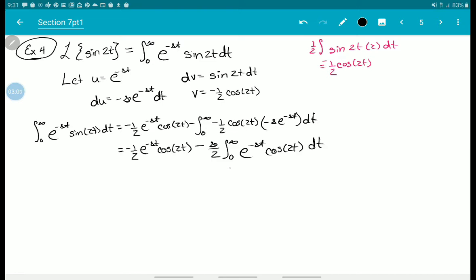Now we're going to do by parts again because we're going to need it to integrate this piece. And we're going to choose that exponential piece to be u again. You want to choose the same thing for u on both by parts. Anytime you integrate an exponential times sine or cosine, this process will work to help you integrate that. It requires by parts twice. So that leaves dv to be cosine of 2t.